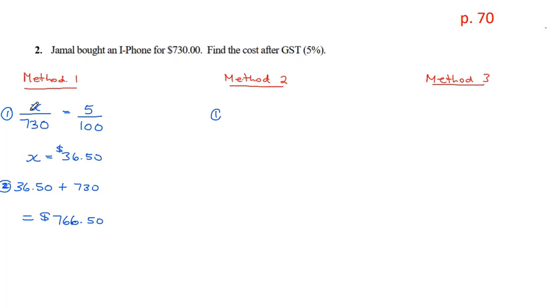Second method is to add the GST to 100%. This is where you say, what is the cost if the price is $730? Knowing that the GST means I'm paying more than 100% value for that phone. I'm going to be putting the GST amount with the 100%, giving me 105% out of 100. And when I do that, I'm going to get the total price right away. Because I did the adding step quickly, first, I'm able to solve for the total cost right away. This method has its benefits for GST for sure. Even for discount questions, it can be used.